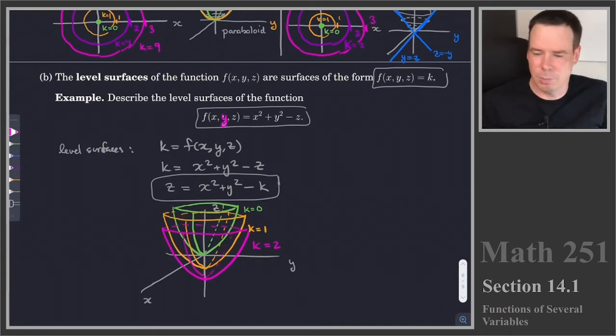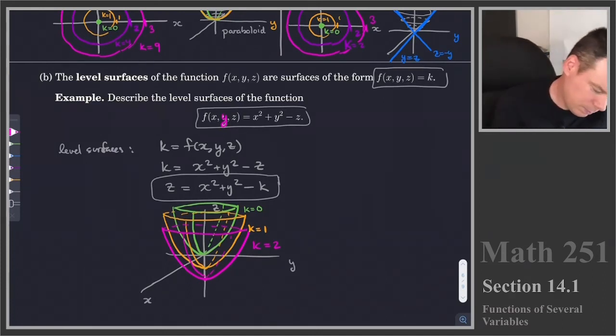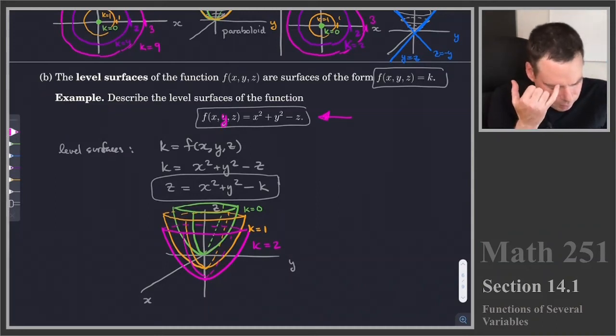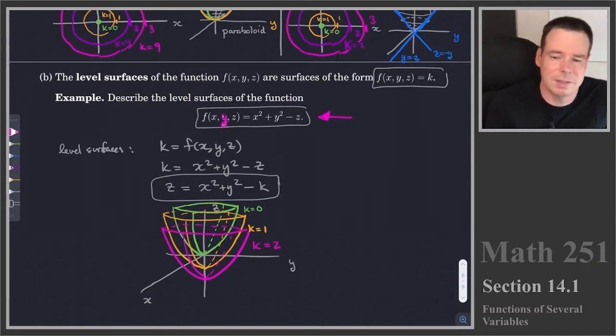You may say that looks complicated. Well, the way we view these is as follows. We have this function right here, and I'm trying to make sense of how it's behaving. Let's just pretend, for the sake of argument, that it's a temperature function. So this says that the temperature at the point x, y, z in space is given by x squared plus y squared minus z. So that's the temperature in space. What are these pictures I've just drawn? Well, that green surface is the set of all points that have temperature 0, because they all correspond to the output of the function being 0. So everything on that green surface has temperature 0.